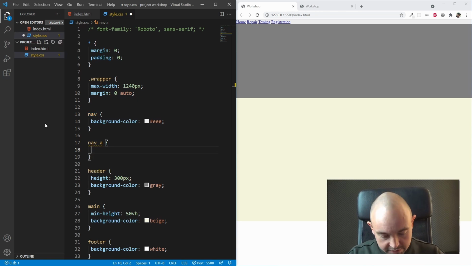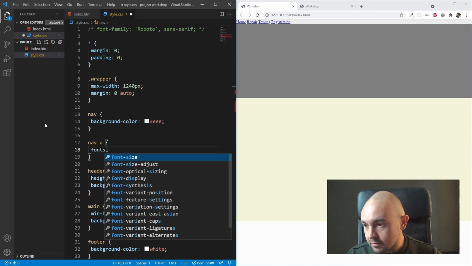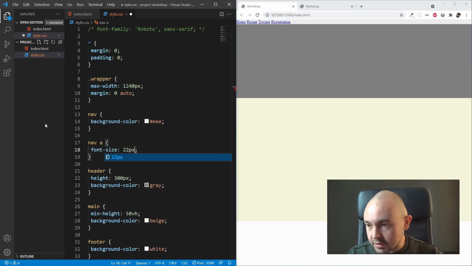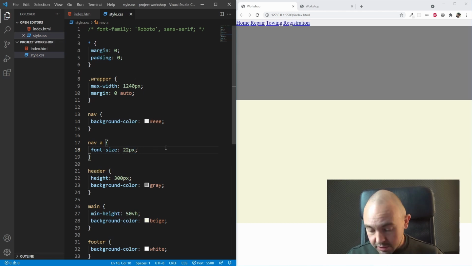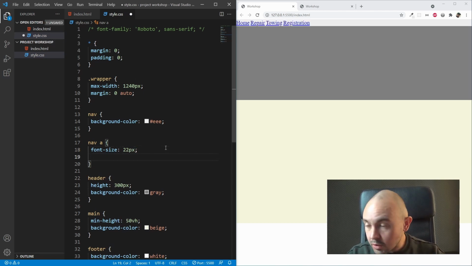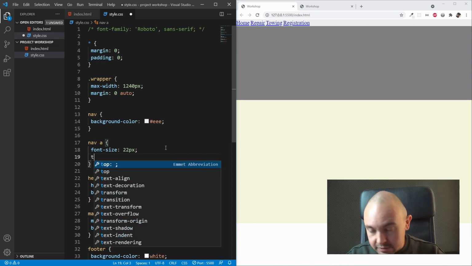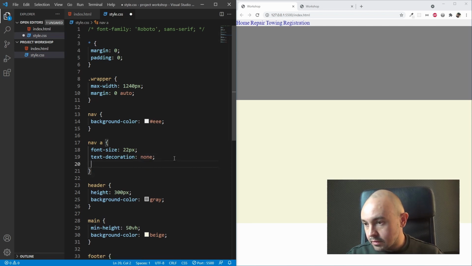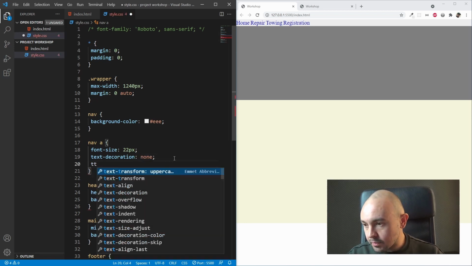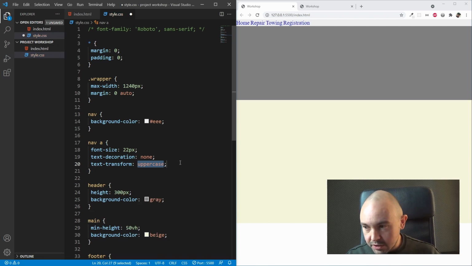Let's change its font size to 22 pixels, like this. Let's get rid of this underline. So what we need to use is text decoration set to none. Here we go. Let's use the text transform property with the uppercase value, like this.